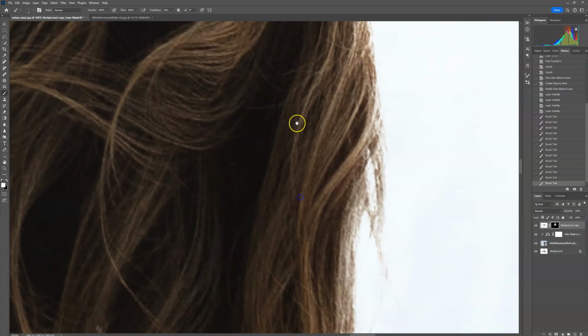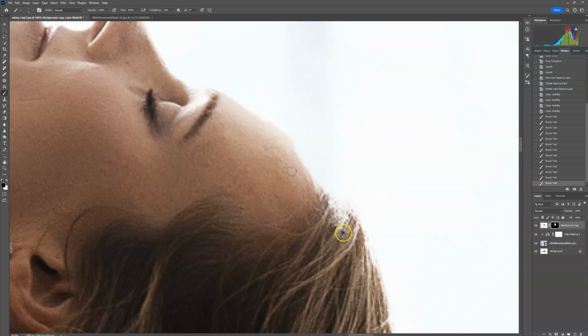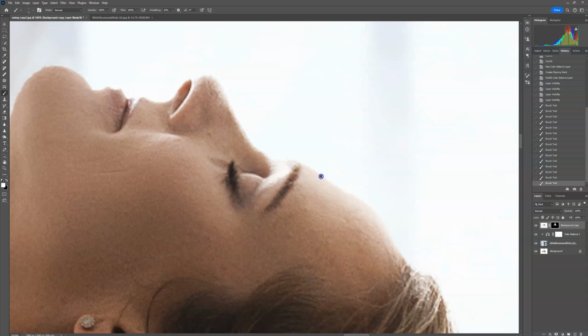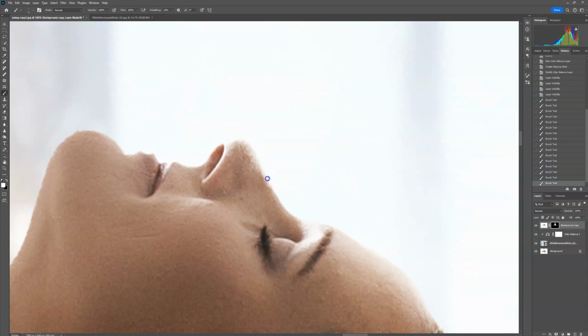Okay, I usually don't touch the hair very much because it does nice feathering when you select it. But there is part of her forehead missing here. A lot of times when the highlights are on your subject and you use your quick selection tool, those do not get selected like they should. So I just want to go ahead and go in and make sure I brush all of those.